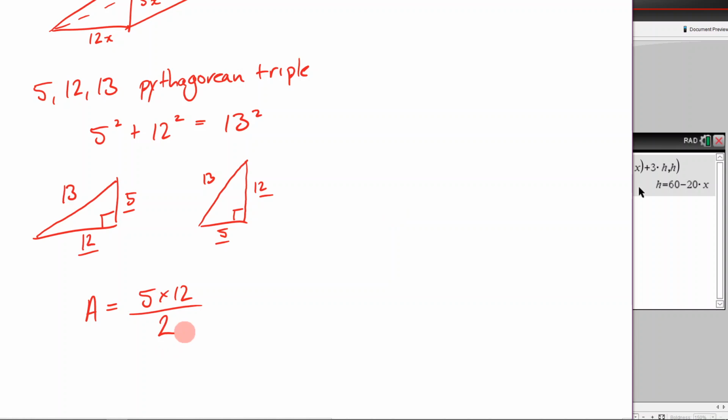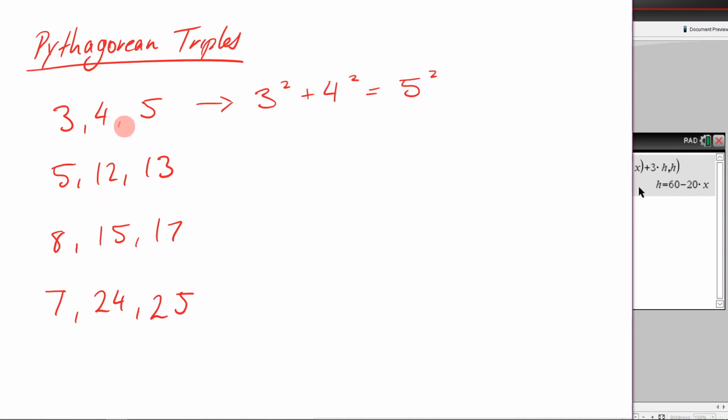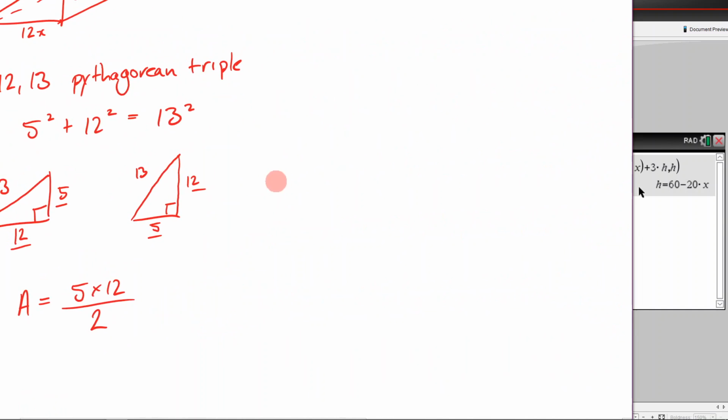So this is divided by 2, but needless to say, these are more Pythagorean triples. So 3, 4, and 5, 3 squared plus 4 squared is 5 squared, 5, 12, and 13, 8, 15, and 17, 7, 24, 25. So this question really relies upon you memorizing these. And if you haven't memorized them, you wouldn't be able to do this question. You just need to look at these numbers and say, hey, these are Pythagorean triples. So that's kind of the kicker of this question.